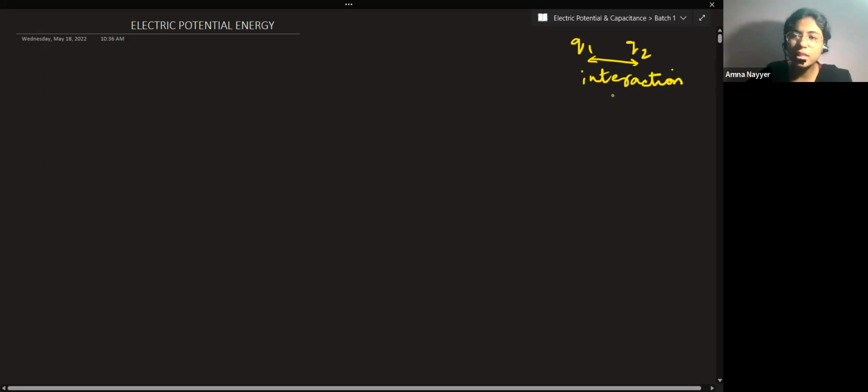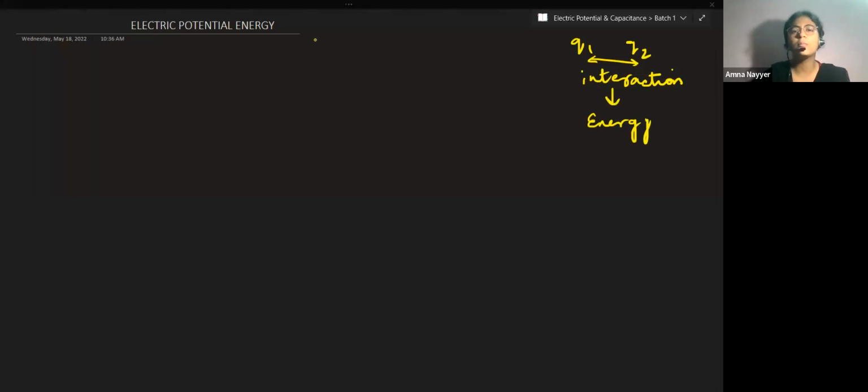So electrostatic potential energy arises from this interaction only. Remember, there are how many kinds of energy? If we talk about the basic energies that we are aware of, we have kinetic energy in nature, we have potential energy in nature. If I ask you what is meant by kinetic energy, all of you will say that it comes because of motion. Whenever motion is there, kinetic energy comes.